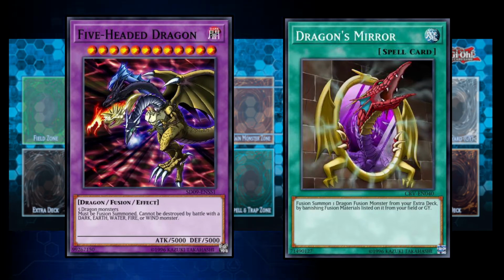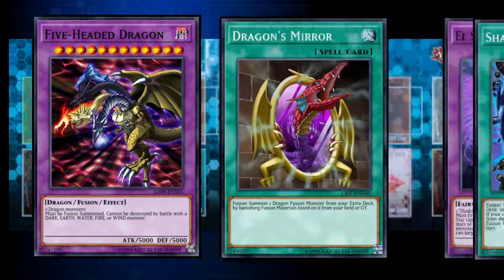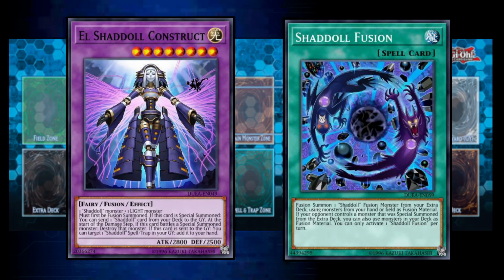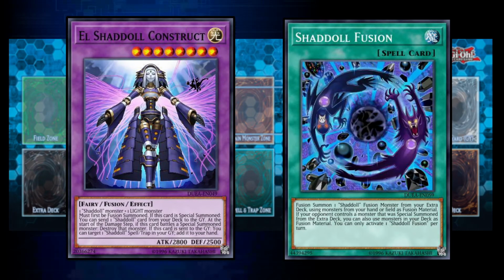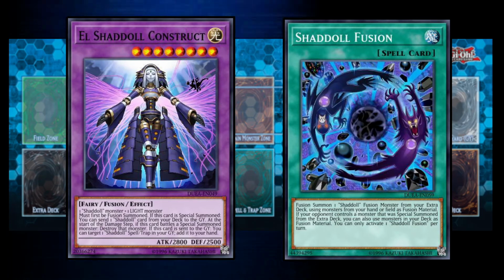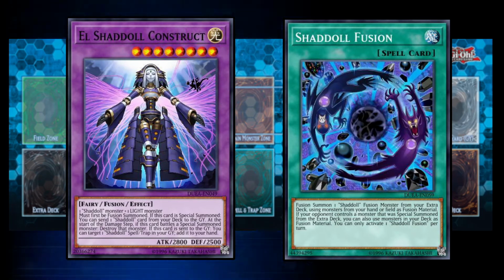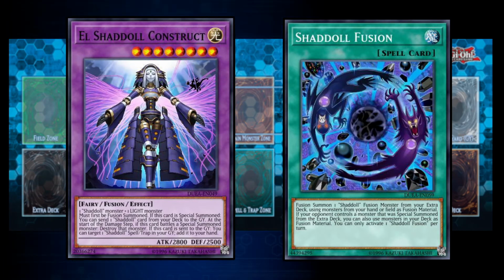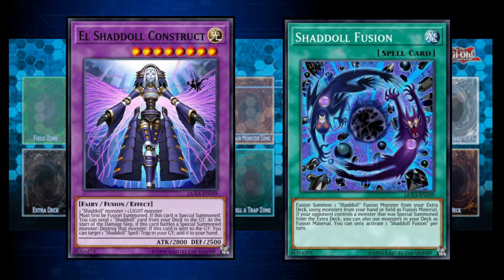Nowadays, fusion materials for monsters have become very generic. El Shaddoll Construct requires any Shaddoll monster and any light monster. That's pretty generic. There are El Shaddoll monsters for all attributes in any Shaddoll monster. They even also have their own in-archetype fusion spell, Shaddoll Fusion, which allows you to fuse using materials from your deck instead of from your hand and your field. So additional effects continue to be made to mitigate the cost of a fusion summon because of how difficult they are to do and how costly they are.